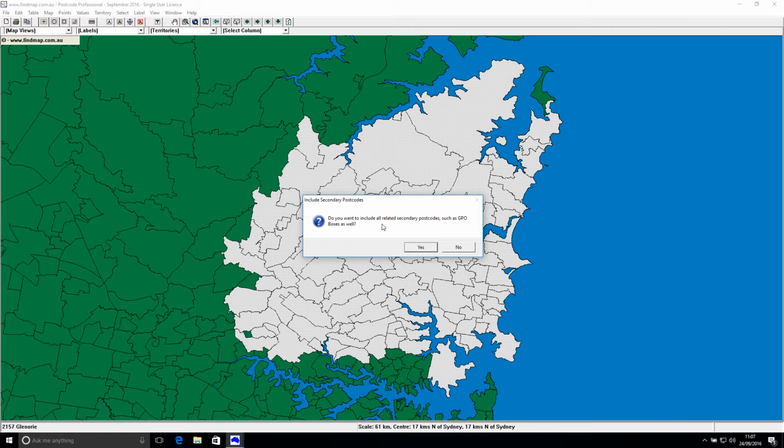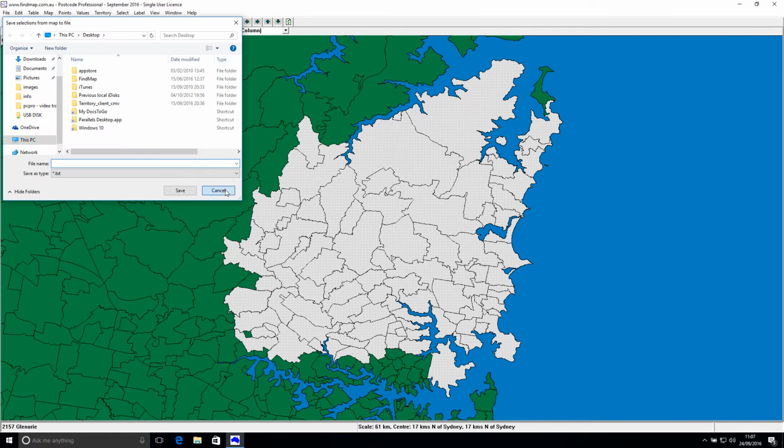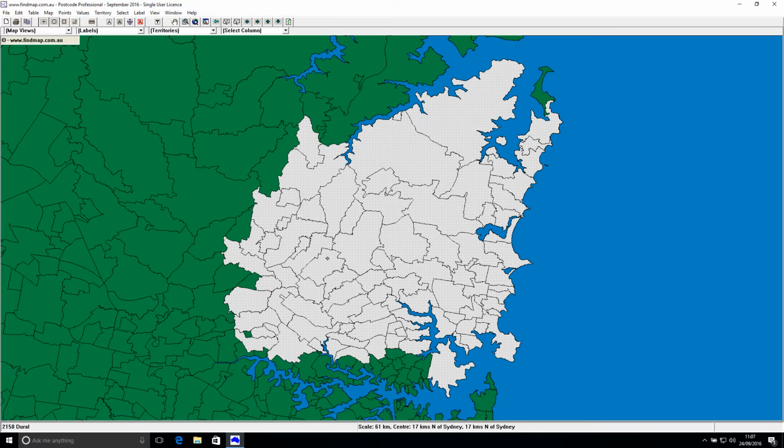Export to current selection, that's the same as what we did before, except it has a couple more options for including this GPO box. GPO box means that, for example, if we've got a particular area of geography, such as Sydney 2000, it has a whole range of associated non-geographic postcodes to do with it. The delivery areas 2001 and 1000 series, we can include that in our copy. When we did a copy map before, and we did copy selections, it just does the geography that you see here, so you get true suburbs and postcodes, and not all the delivery possibilities.